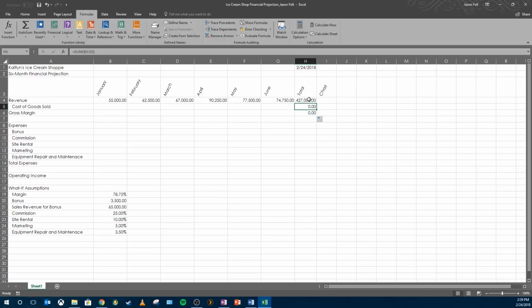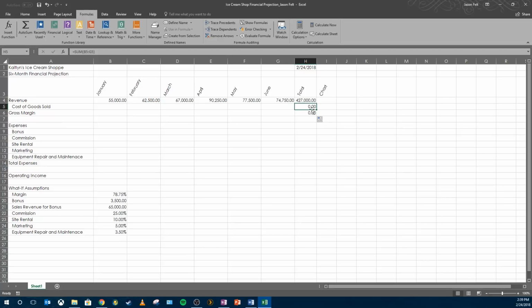That's because this formula, when you fill it down, will change based off the row it's on. So you'll see that 0 plus 0 plus 0 plus 0 plus 0 plus 0 equals 0.